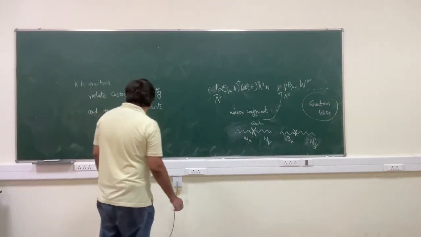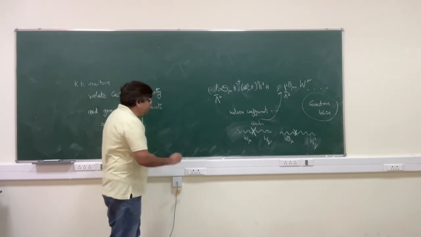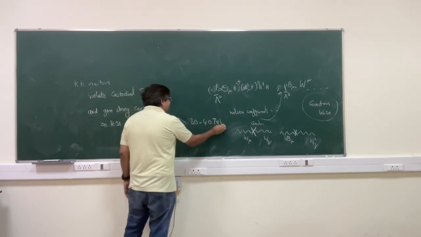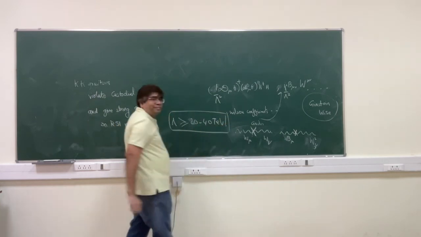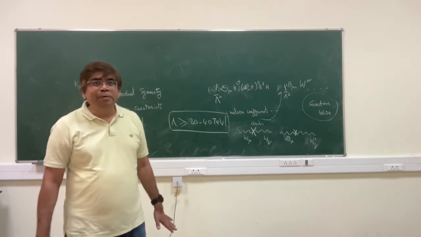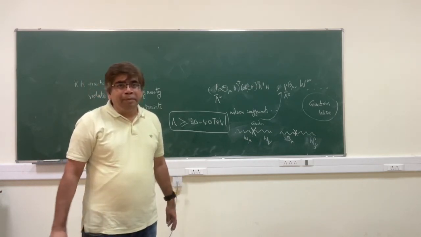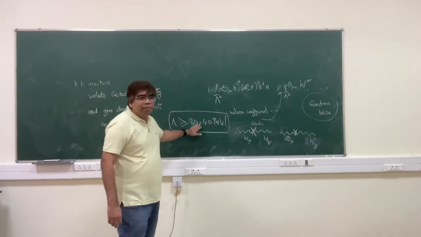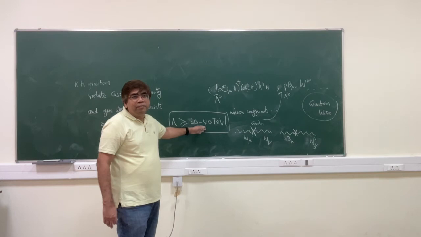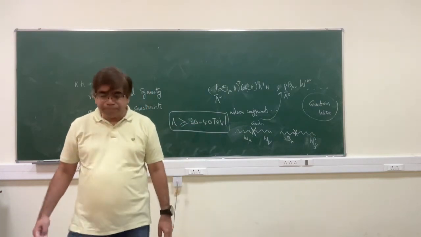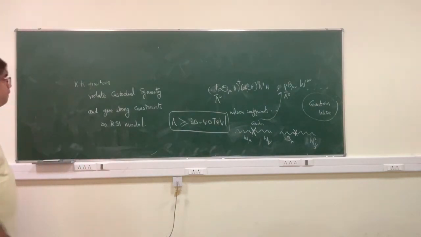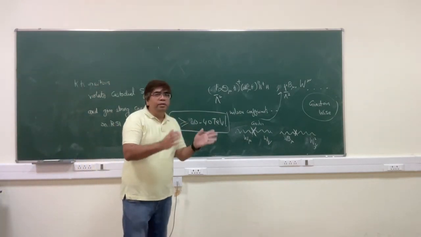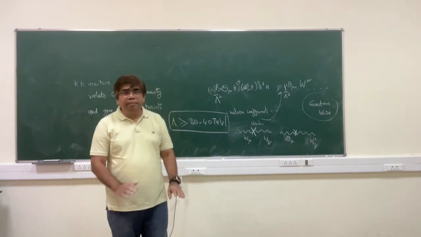Now when you do all that, what is the limit on the lambda you get? Lambda is greater than 20 to 40. So the RS model will not work at 1 TeV. You need to push it much larger, 25 TeV, 30 TeV. So the closest estimate is around 20 TeV, but the limits are around 20 to 40. So the electroweak precision tests tell you that a model with all the fields localized, with the Higgs on the IR brane, will not work.